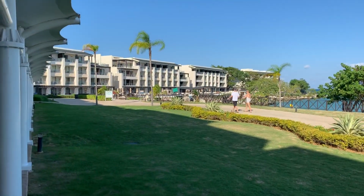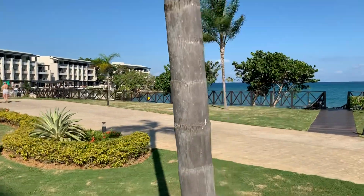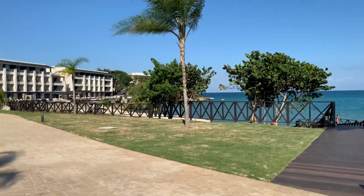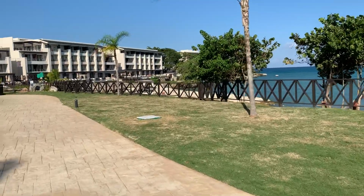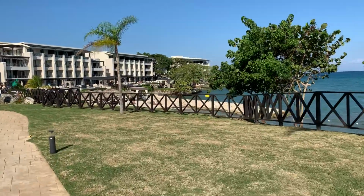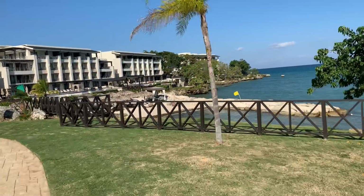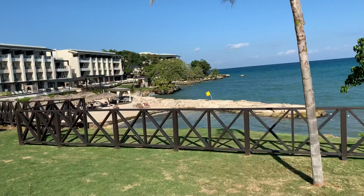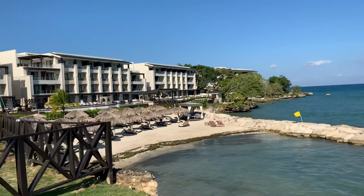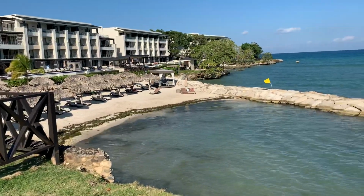That's the Hideaway. I'll show you why we think the Hideaway Beach isn't worth the upgrade, even if it comes with Ocean Point, which is the restaurant which people say is the best on the resort. But the Hideaway Beach is a man-made beach, and the water gets kind of swampy because it doesn't have much action. Not to mention at this time of year, which is December, it loses sun first because the sun sets behind the resort. But as you can see, it's a man-made beach.